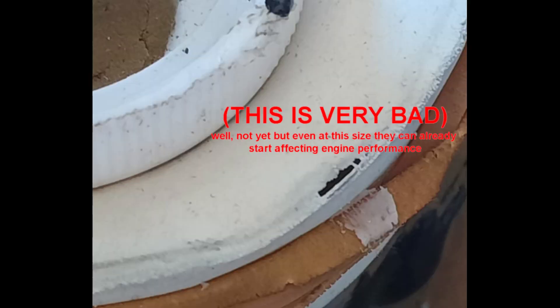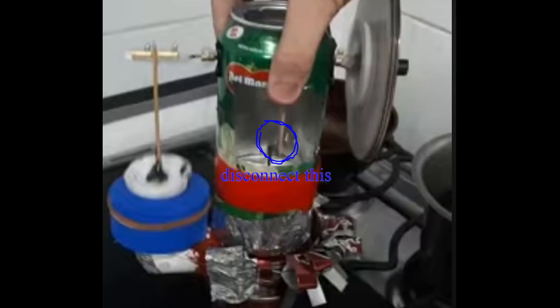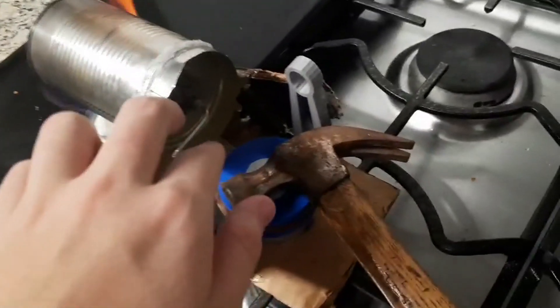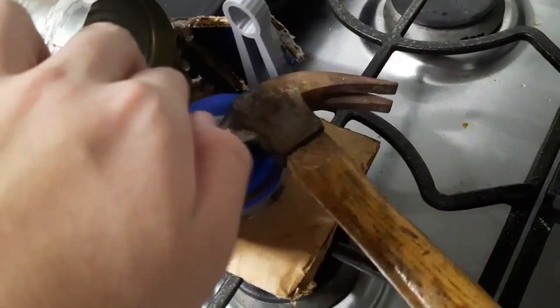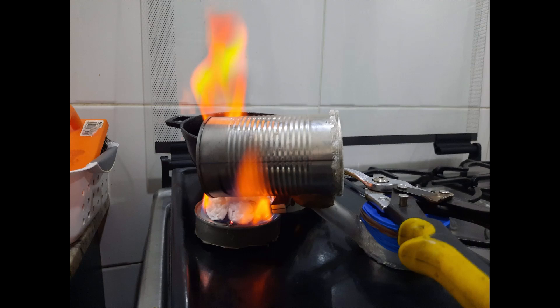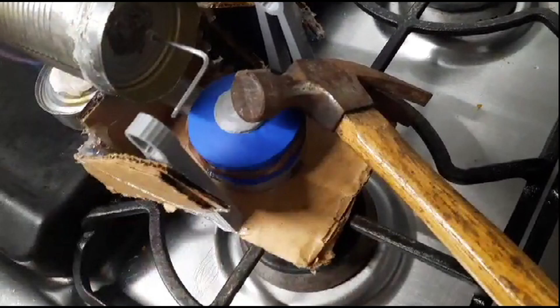Now here's the troubleshooting part — pay close attention, because these are the things that usually cause a Stirling engine to not work at all. By far the most important one is air leaks. They can completely kill off your engine's performance, sometimes make it not work at all, and they are hard to spot but not impossible. First and foremost, operate the engine manually — that means disconnect the displacer from the crankshaft, apply heat, and move the displacer. The power piston of your engine must move as a result of you moving the displacer. You can even do this before building the rest of your engine to make sure everything will work once you finish assembling it, but it's not a requirement. The point is: if the piston doesn't move at all, you have an air leak.